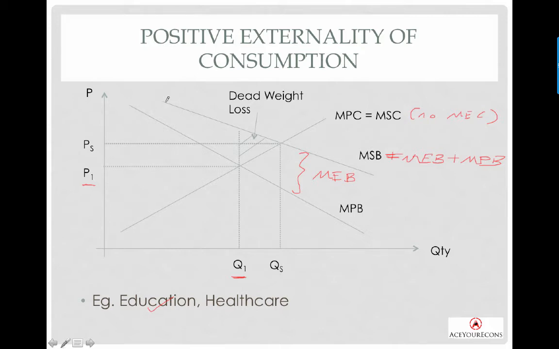This is why your marginal social benefit is higher than your marginal private benefit, because of the presence of positive externality. The socially optimum outcome is where your MSC equals your MSB right here. So society wants more education to be consumed and places a higher value on education. Education is systematically undervalued and underconsumed if you leave it to the free market. This is why market failure occurs: there is underconsumption of education and it is undervalued. The pricing mechanism did not work here, because it did not take into account the external benefit.